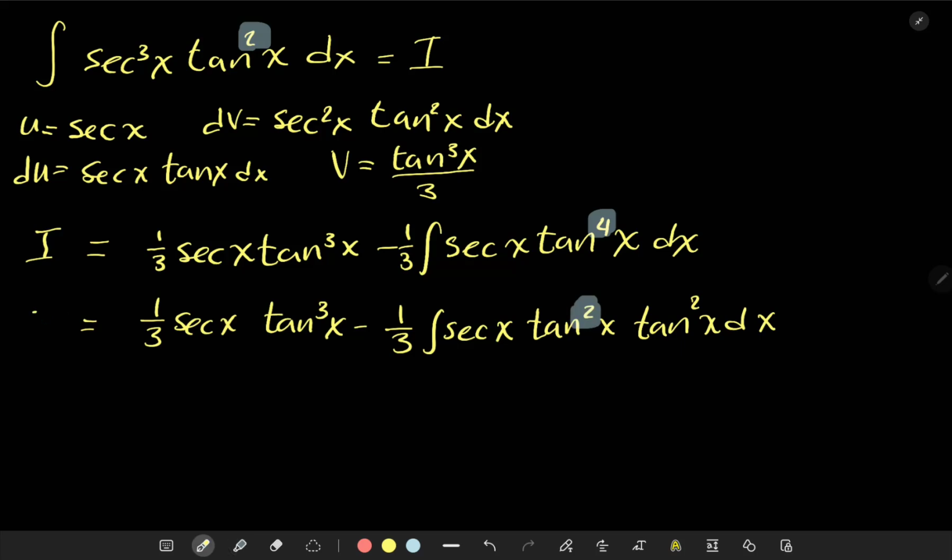Because what's going to happen is I'm going to get a multiple of I coming out of this integral. So I'm going to then move that I out, and I'm going to end up with a combined degree of 3 instead of 5. So I start with a combined degree of 5, I'm going to drop it to 3. Another integration by parts, and eventually I'm going to get it down to degree 1 where I can actually integrate. So that's the goal. That's what we're trying to do here.